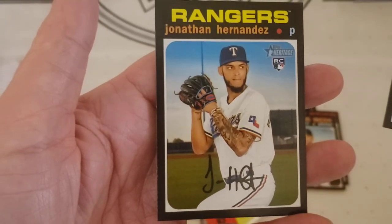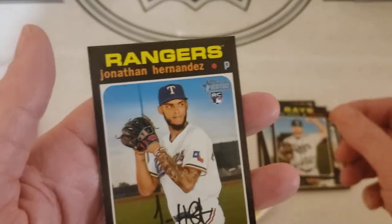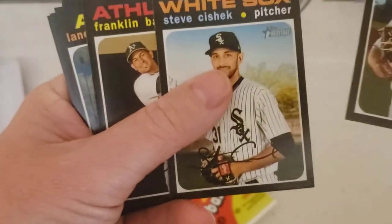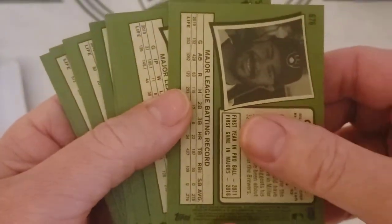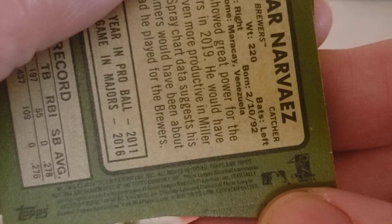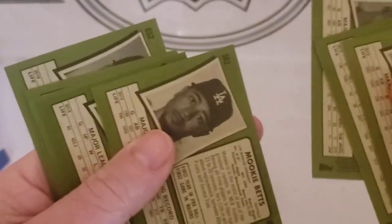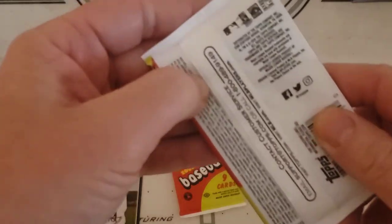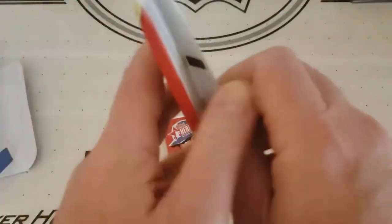There's a rookie — it's the only one we got out of this first pack. Let's see in the back, see if we see anything that would tell us if there's a short print. Usually these Topps or something way down there — I'll take a glance, see if there's a high number or something. Yeah, we're gonna have to pull out the old spectacles to see if there really is.